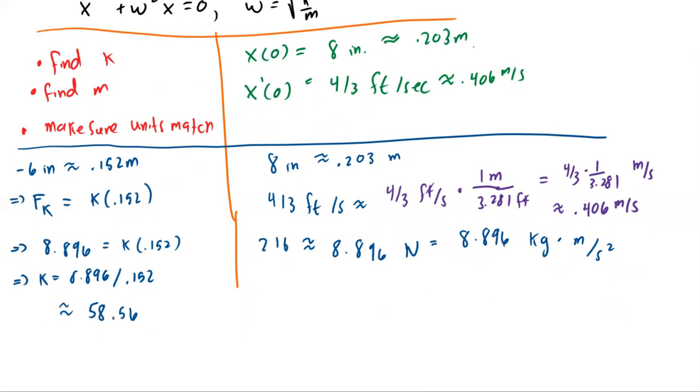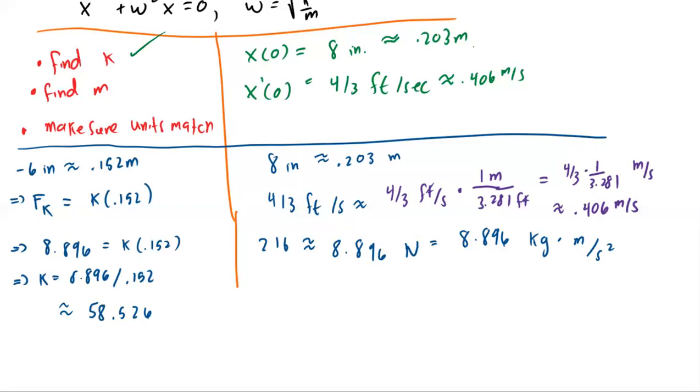Now, notice that I don't write units for K, because the units don't really matter for this constant. You could find them by dividing: 0.152 is in meters, 8.896 is in newtons. So when you divide, you get newtons per meter, or kilograms per second squared, because the meters cancel. But again, the unit for K is not that important, because all of the units before are already set. For K, we're really just interested in the number. As long as all the units you use to find K are correct, then you're good. So now we did the first one. We found K.